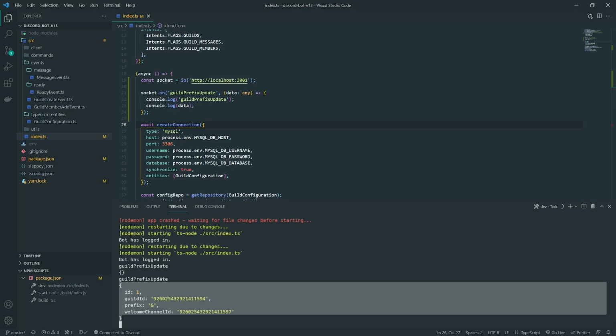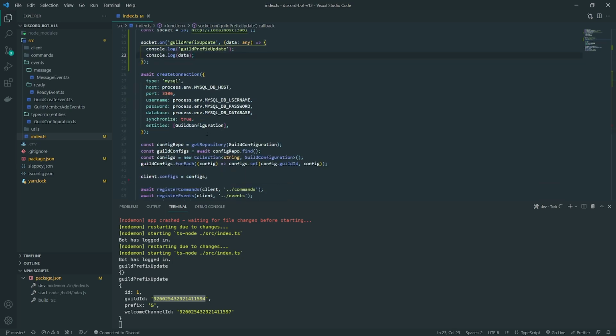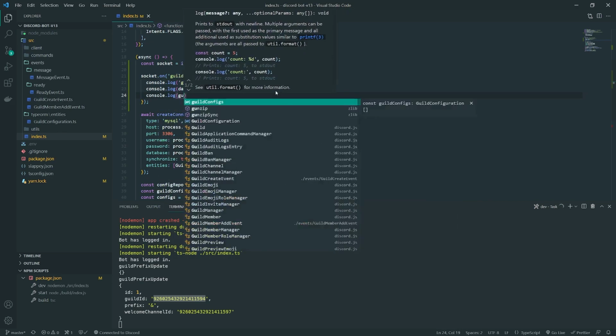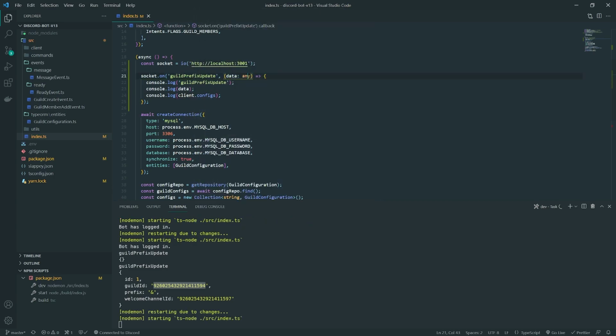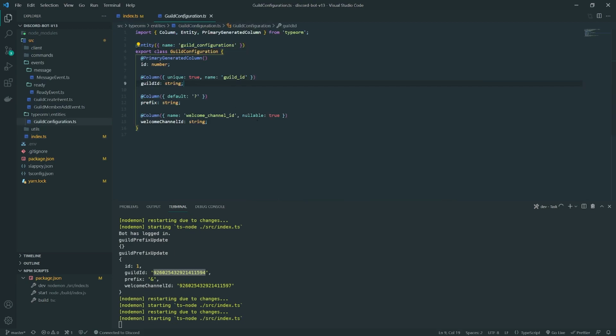Okay, so all we need to do from here is literally just find the correct configuration to update, and just update it inside the guild.configs collection. Okay, so that's literally all we got to do. So for example, and this is going to be the last part of this episode, I'll console log guild.configs, or not guild.configs, sorry, client.configs. Okay, and I'll also type annotate data as a guild configuration, because it really should be an instance of guild configuration.